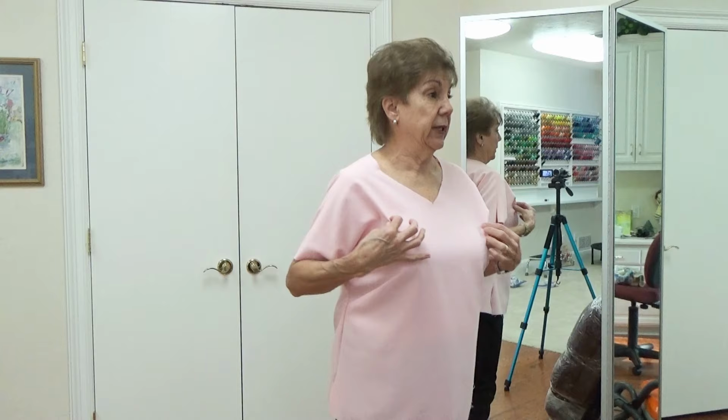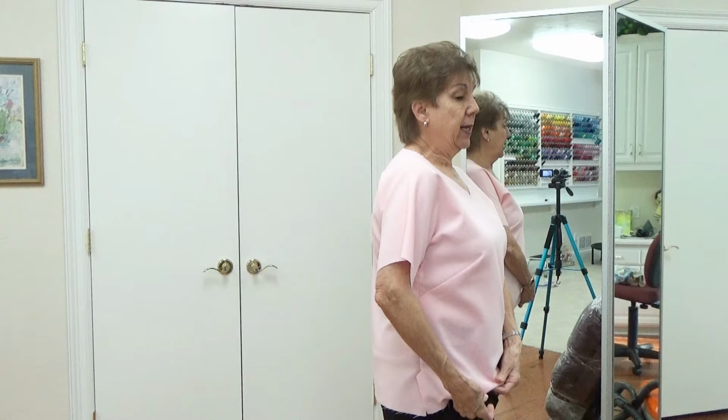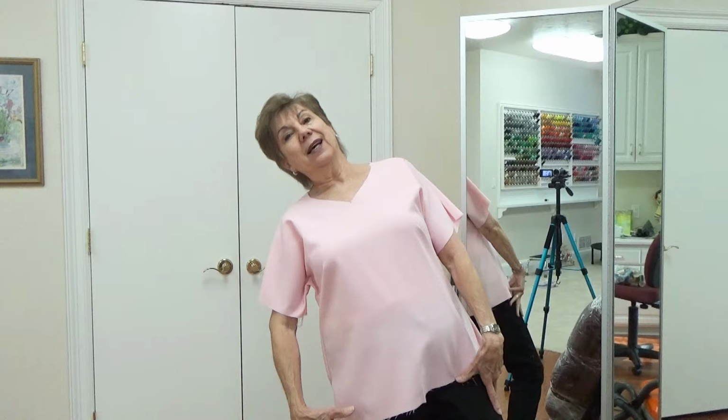So you can see, if I'll stand still, that side pinned and this side not pinned. Now, since it's a dolman, you're not going to get rid of all of this. You can't. But believe me, having the bust dart, I have gotten rid of a whole lot of it. And so it's going to look a whole lot better. Has to have a hem. Has little slits. Oh, I love it.